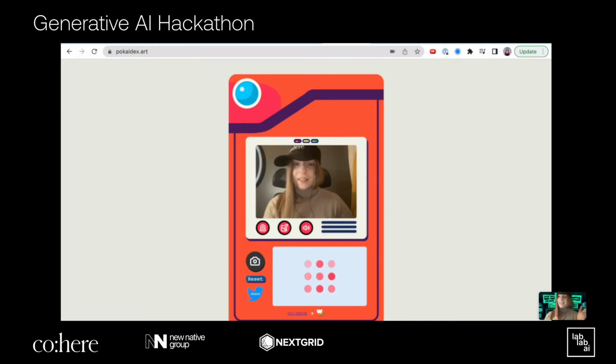This is a Pokédex. It will take a photo of me and then assign a label. Out of this label, Cohere API will create a new name of a Pokemon, in this case, Jomon, and then the description of what this Jomon is as a Pokemon, what it does, what are its habits, etc. So Jomon, this powerful Pokemon battles using its fangs. It usually does not release its jaws, so it cannot speak. Type, psychic. An example of a fun app.